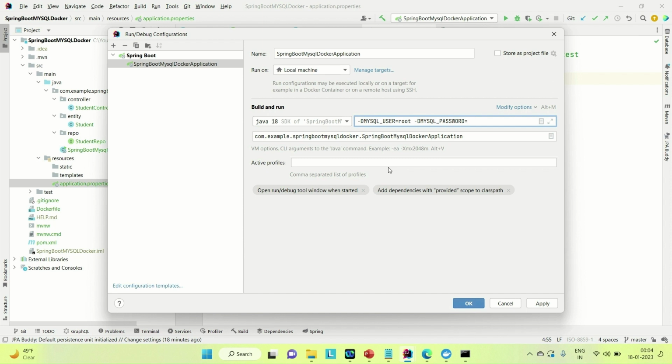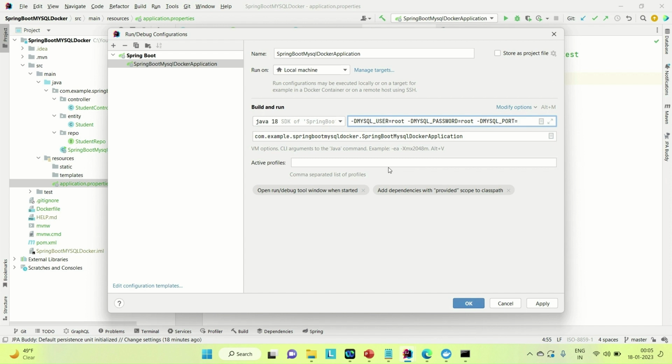And then we need to provide the port. Sorry, for the port it will be -Dmysql_port, and we need to provide the port number.